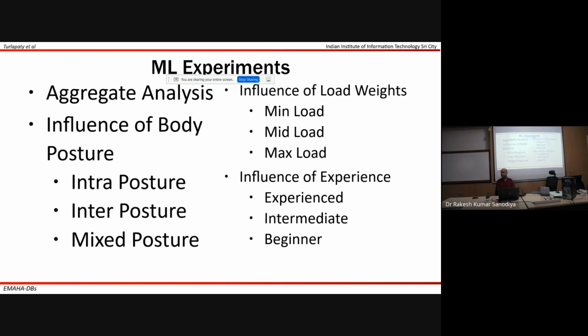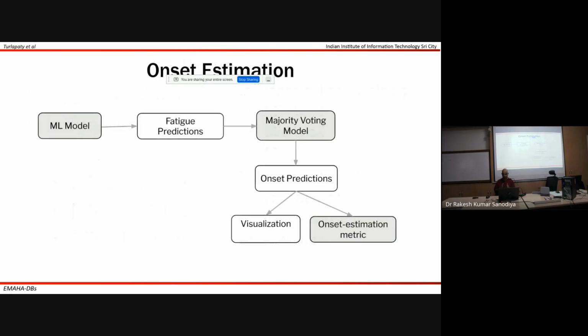If somebody just started, let us say he's a novice person, we cannot give him like a 20 kilo dumbbell, right? So the maximum weight that a person can lift is dependent upon his experience and his body weight. So that is taken care of. Otherwise, it will not be a proper study. And then the experience, right? So we look at all this.